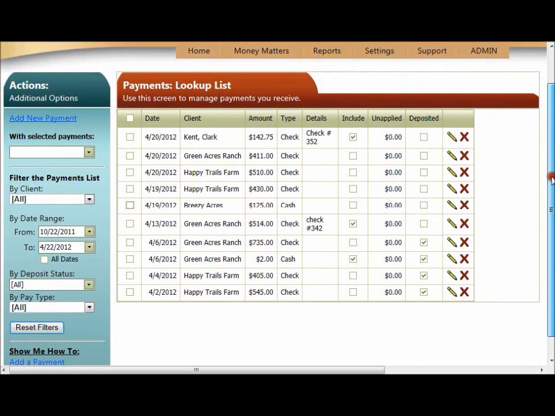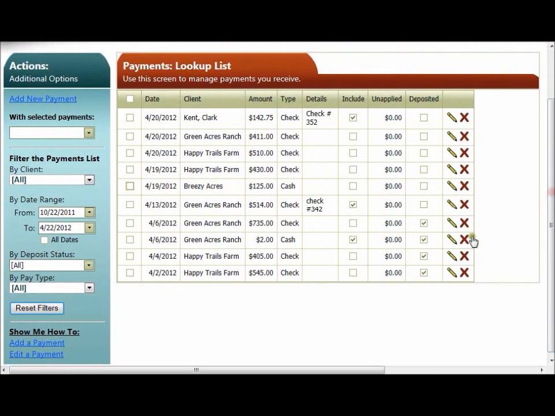In the Action panel on the left side of this page, you'll have the filter controls, which allow you to change the contents of the lookup list. You can filter the list by a specific client, showing only payments for that client selected in this drop-down list. You can also filter them by a specific date range using these controls.